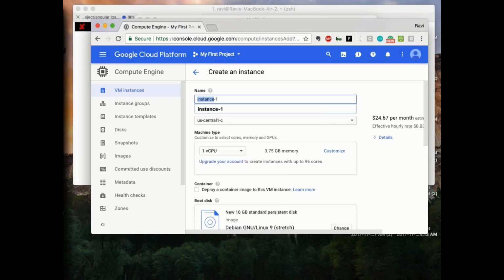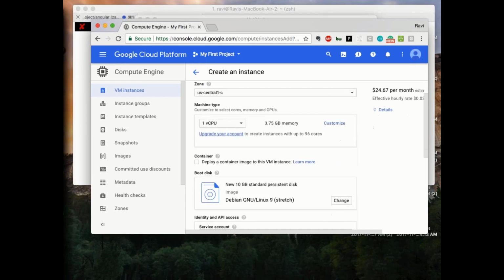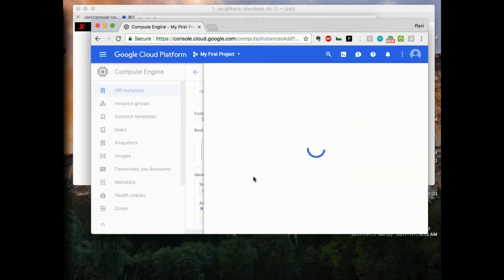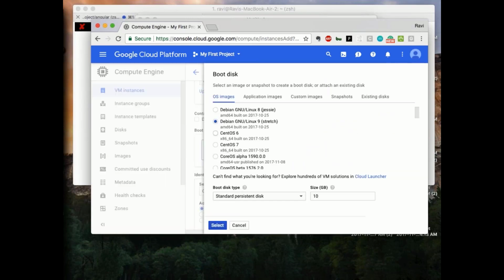Naming convention is also very important because the communication happens with the help of host names. When I give the instance name, that is taken as the host name, so give some meaningful host name. Here I will say Chef server, and I'll take 1 CPU and go with CentOS 7.